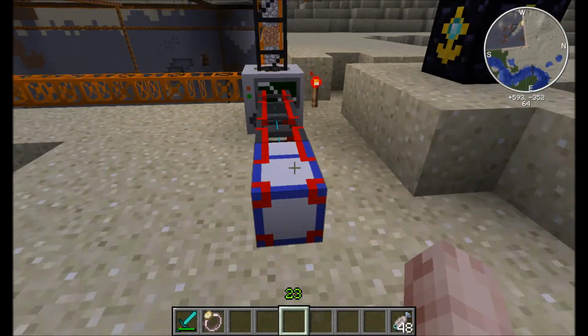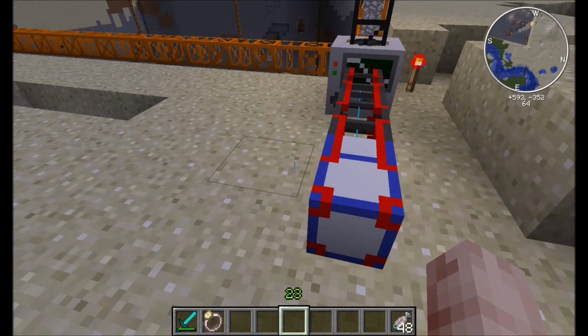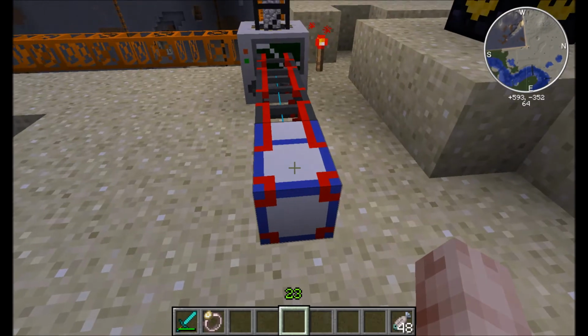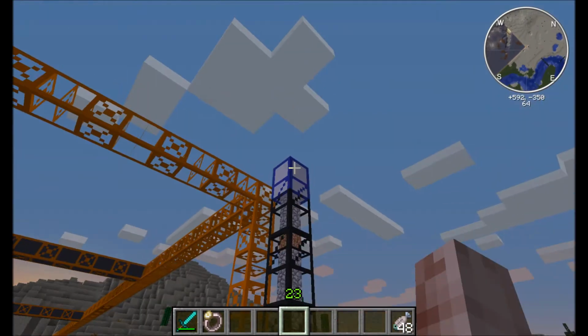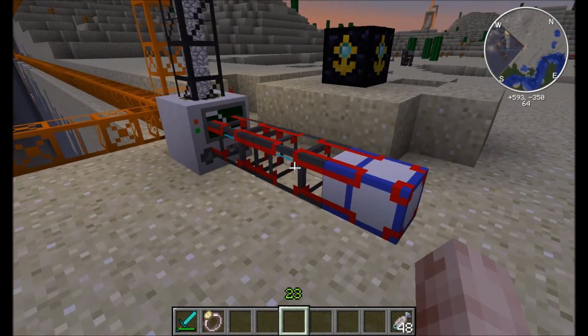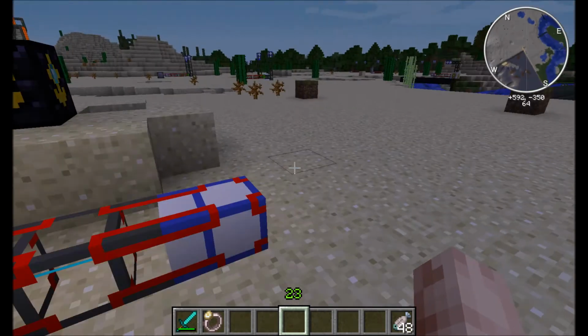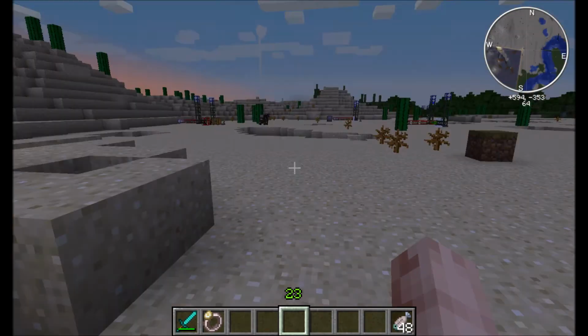This is the power channel 101. Every bit of power I'm teleporting. Notice this is red with redstone because it's teleporting power, and this is just plain blue, and the green ones teleport fluids. You can see the little blue beam in there where it's receiving power and pumping it into the quarry.